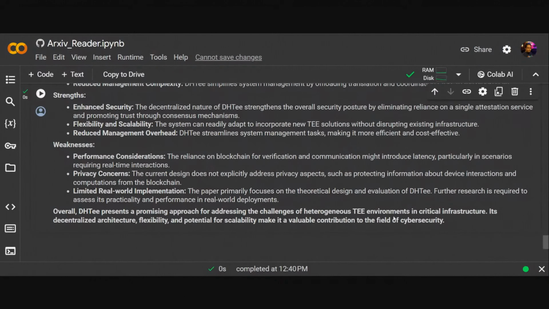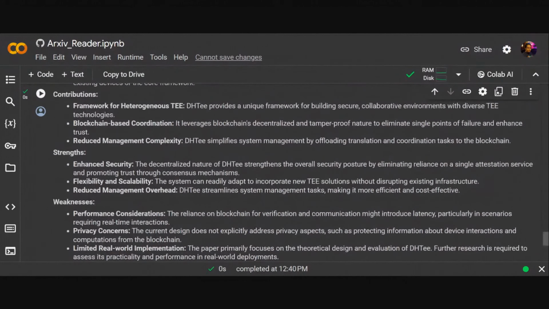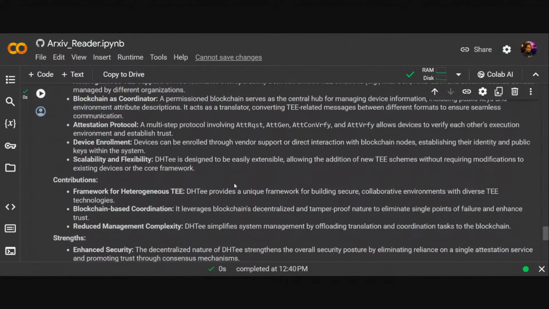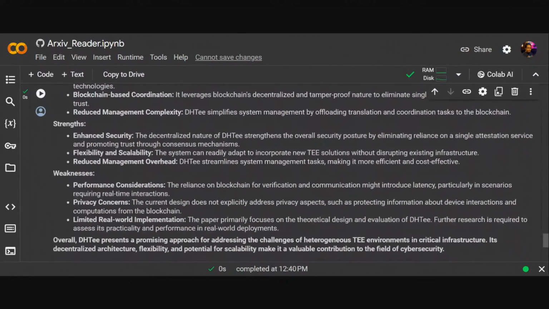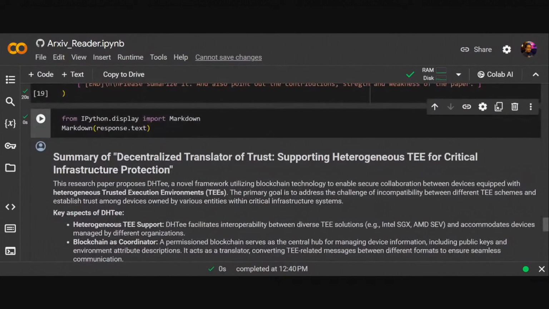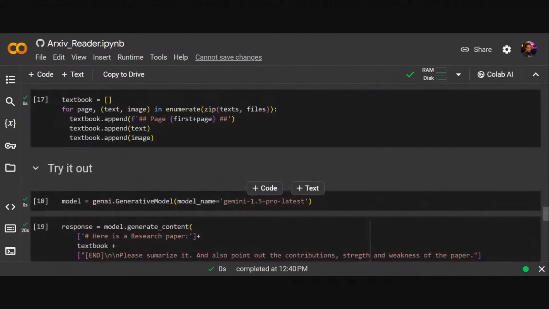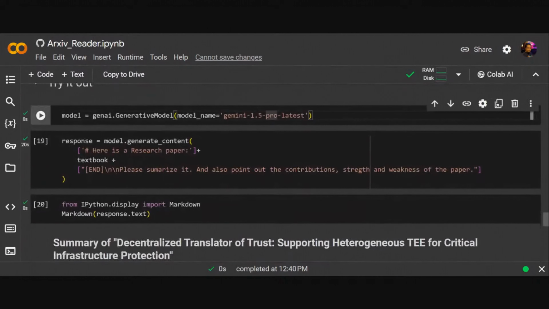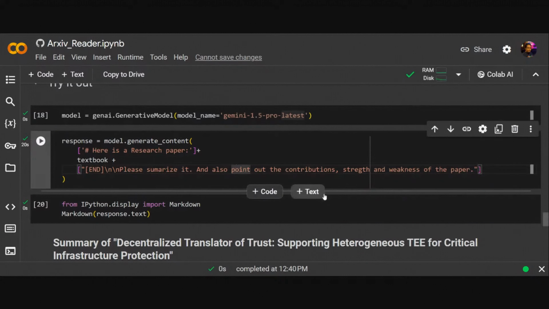So as you can see, it was able to take the whole PDF, answer questions on top of that, and more or less correctly summarize the strengths and the weaknesses. This is how you can use your own pipeline or your own code to interact with the API, the model. I'm using the Gemini 1.5 model for this. Now, since we are also talking about Gemma, how can we do this same thing in Gemma?